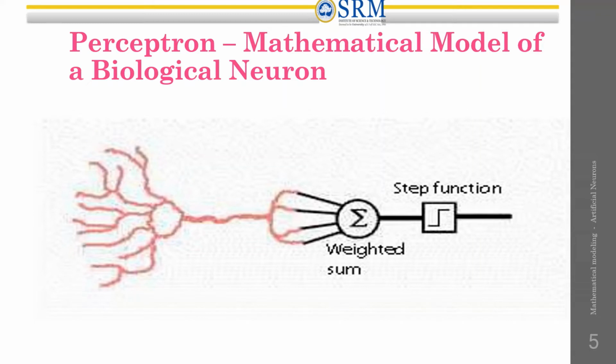An actual neuron fires an output signal only when the total strength of the input signals exceeds a certain threshold. So we model this phenomenon in a perceptron by calculating the weighted sum of the inputs to represent the total strength of the input signals, and applying a step function on the sum to determine its output. As in the biological neuron, this output is fed to the other perceptrons.